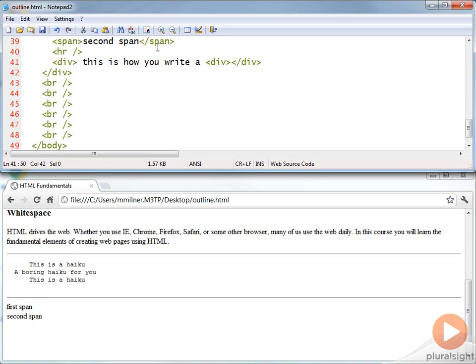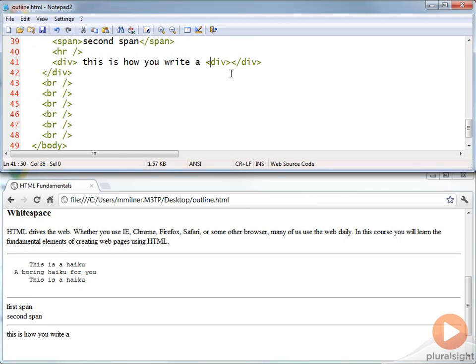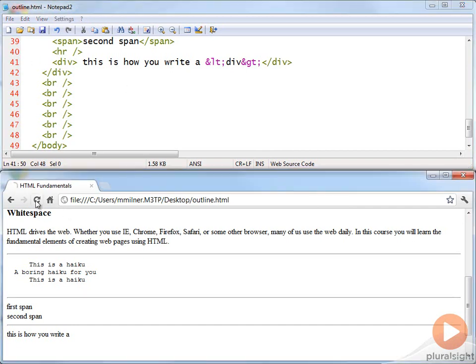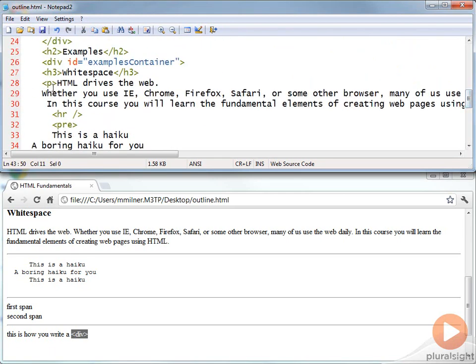Well, you can already tell from the syntax highlighting in here that the client is going to expect it to be a div, and it doesn't show up. So I need to come in and use my character references. And now those items actually get rendered out. I can actually see the less than and greater than sign around the element. The browser knows that I want to render these character entities, not that I want to actually use a div within the markup.